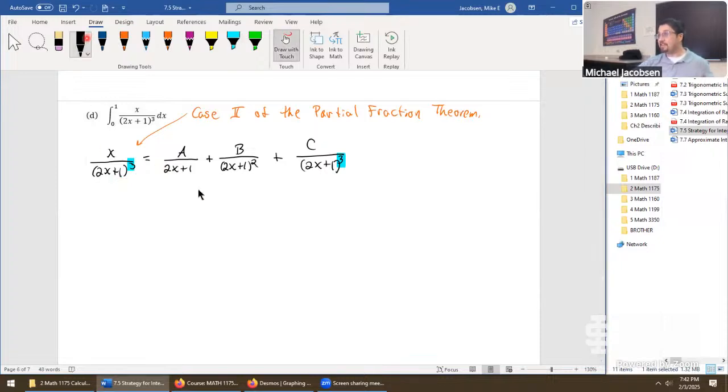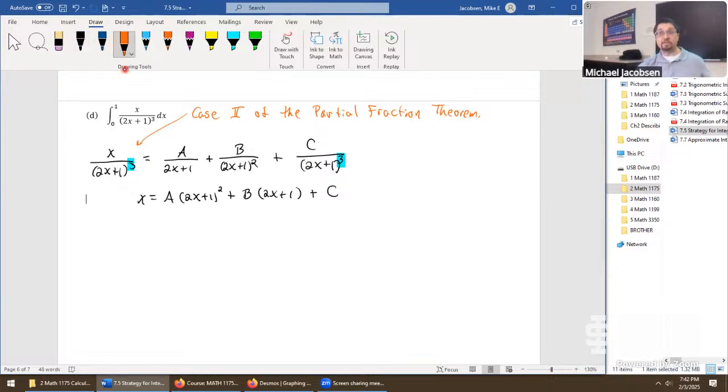Next step we take is clear all denominators. So 2x plus 1 cubed gets multiplied, cleared off on the left-hand side, and then visualize it, it merges here, here, and here, and we do a cancellation. You would get x equals A times 2x plus 1 squared plus B times just 2x plus 1 to power 1. And then when we place it right here at the red dot, it's a full cancellation, and we just get plus C. So there's our polynomial on the left, polynomial on the right.